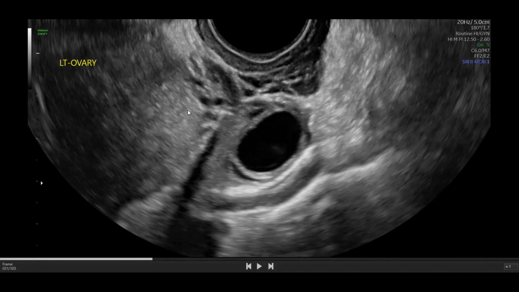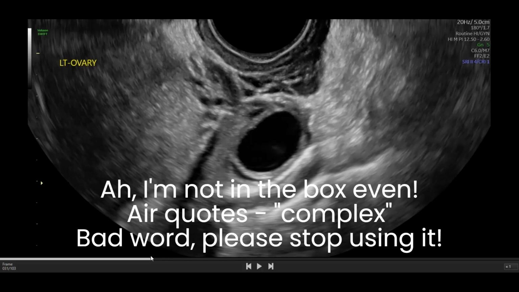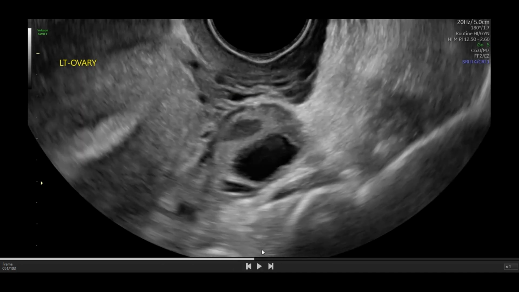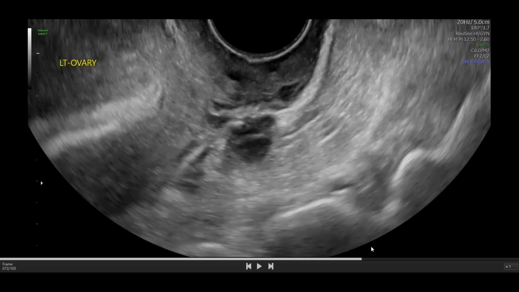Actually, I'm not sure if I even mentioned much of the story, but if I haven't, it's mostly becoming relevant now in that we're evaluating this patient for an ovarian mass that has been identified previous to this particular scan, identified in pregnancy and described as complex. And I know I'm kind of in a little box in the corner right now as the screen is showing the scan, but if you didn't see me up close, I did air quotations for the word complex because this is a word in my world that is a bad word. It's not allowed, but that was what it was described as previous to this scan. So what we're trying to do is evaluate for ovarian mass in this patient.